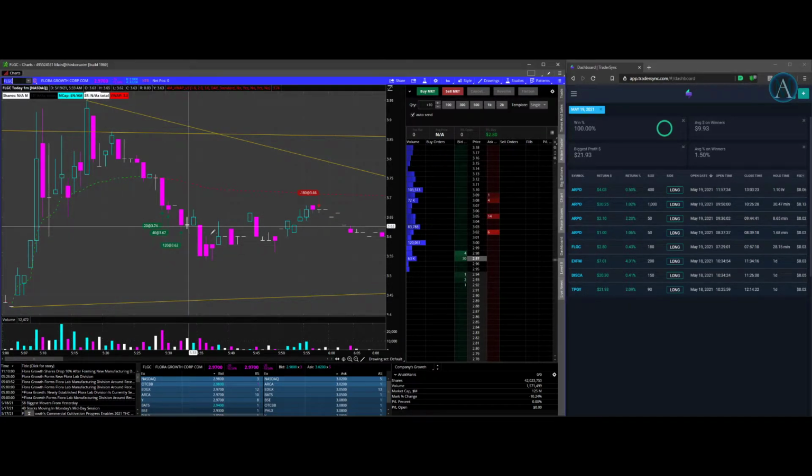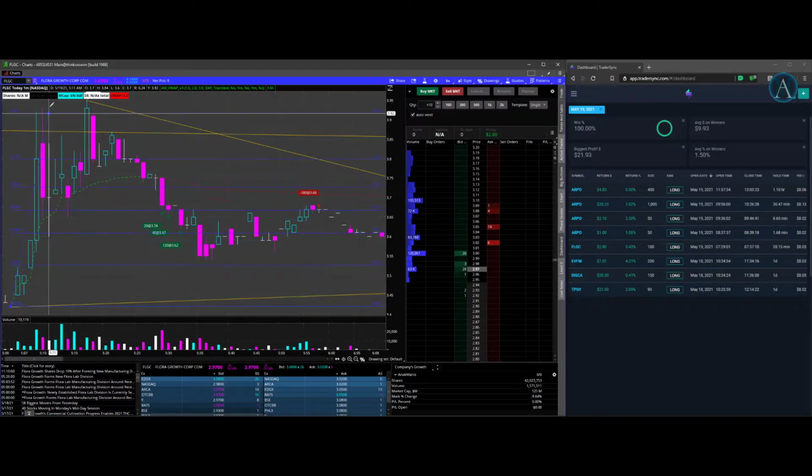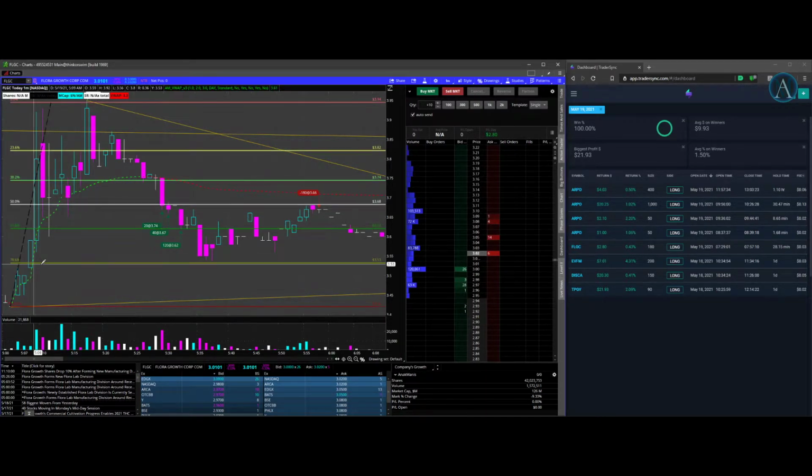Instead, it dropped lower. I didn't get filled all the way down to the bottom, but I was using Fibonacci here. I was hoping I would fill on this yellow line, which is 78.6%, but it didn't go all the way. If it did, I would have gotten filled, and that would have brought my average down a little bit, and I would have gotten a bigger profit, but it didn't go down. So with FLGC, I made only 0.43% on that, $2.80. And then I started trading ARPO because everything else looks very garbage. So let's go to ARPO.